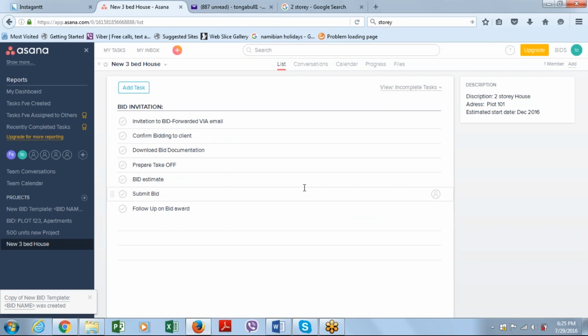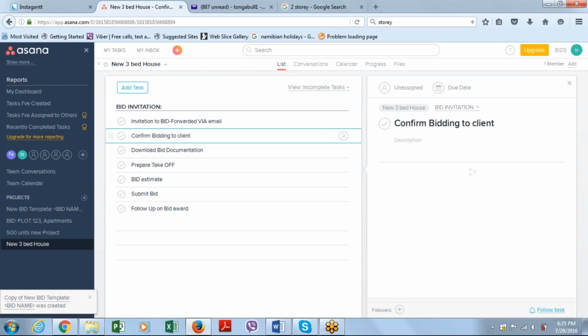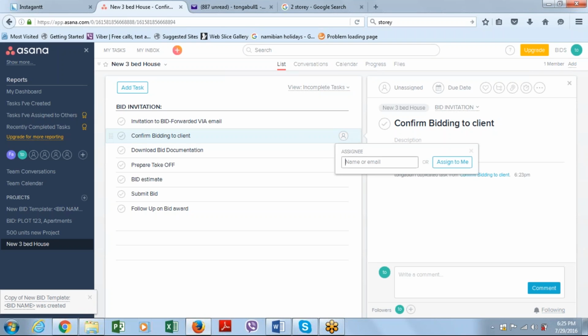Now, once we have done that, we're going to need to assign who needs to complete what task, and also give dates on when it has to be completed. So we're going to quickly do that. Once the bid invitation has been received, someone needs to confirm to the client that we will be bidding.